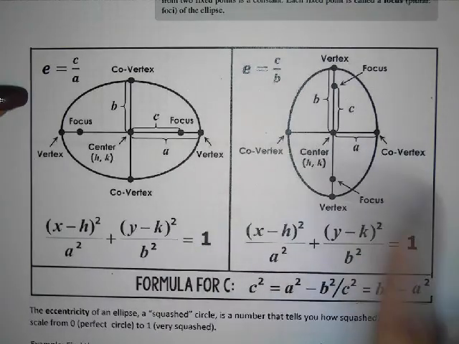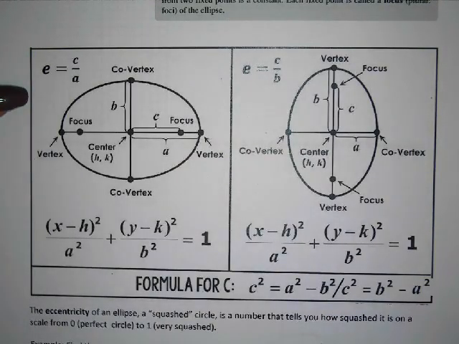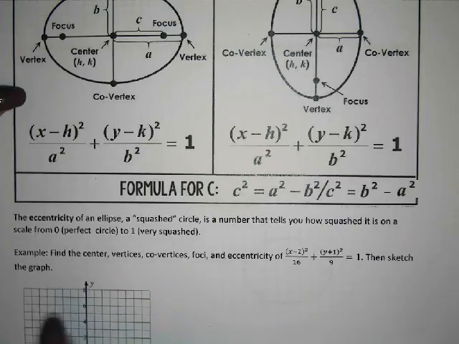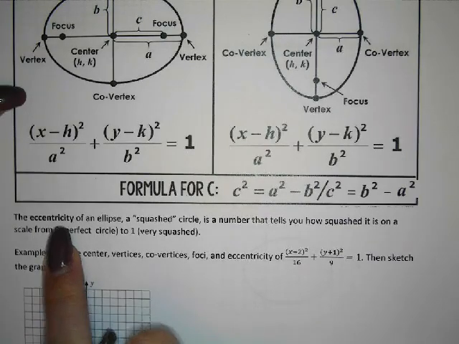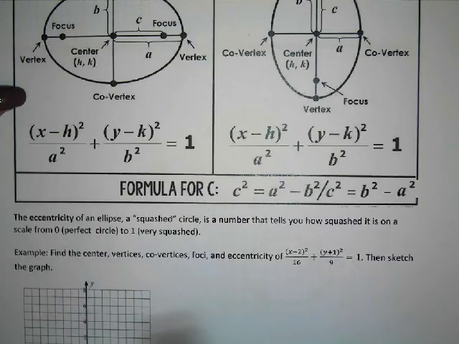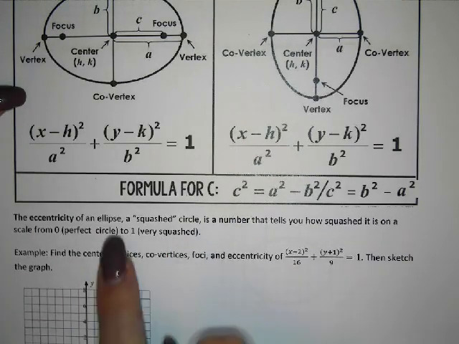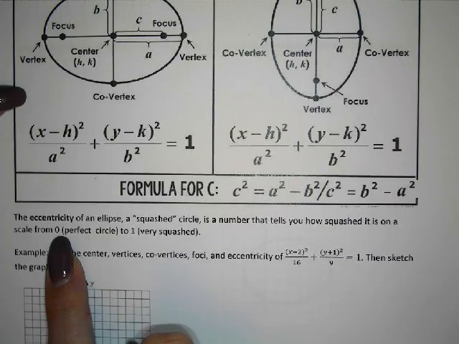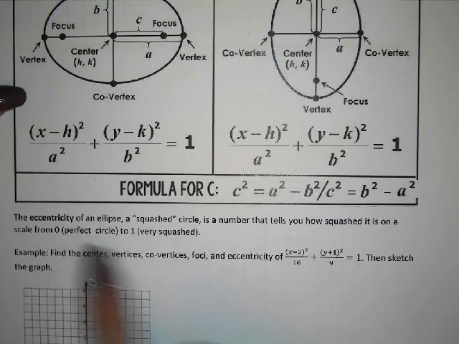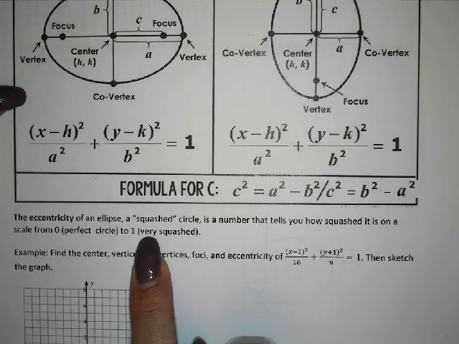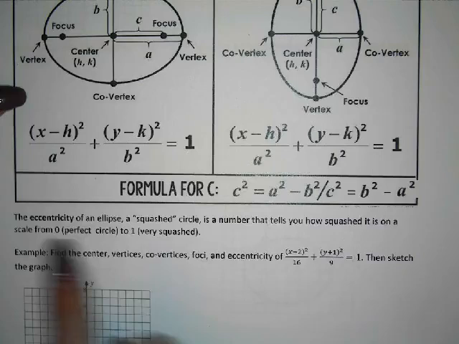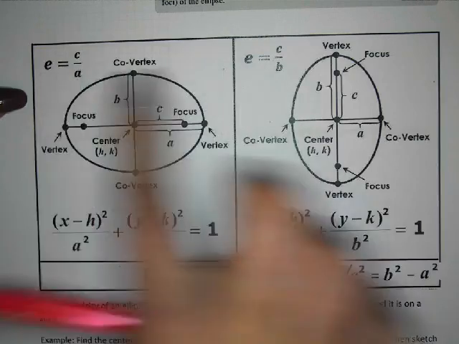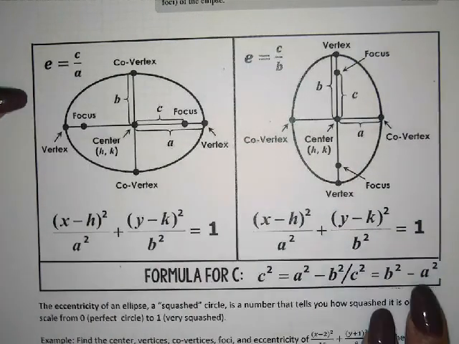So up here we have our different formulas that we're going to work with. We have another vocabulary term down here. The eccentricity of an ellipse describes how squashed it is. So I always think of an ellipse as a squashed circle. If you have eccentricity that is closer to 0, then you're going to be closer to a perfect circle. A perfect circle would be 0. Eccentricity is going to be more and more squashed the closer it gets to 1. So your value for your eccentricity is between 0 and 1. The formulas to find that are here and here, depending on the orientation of your ellipse.